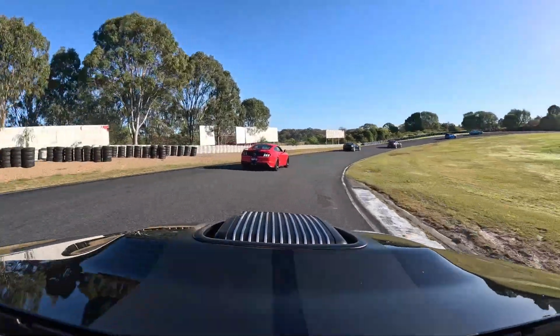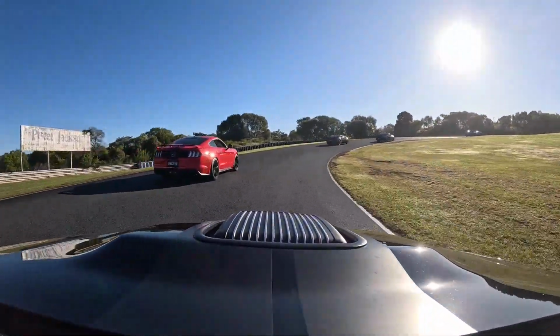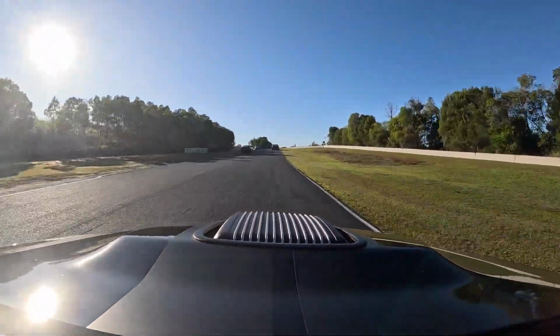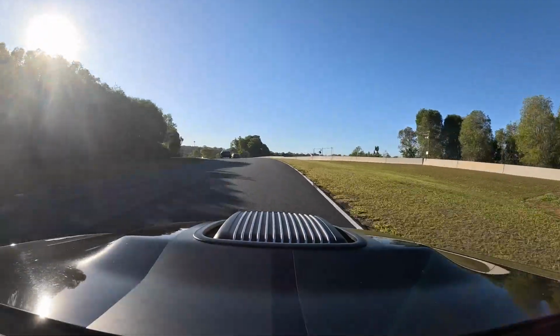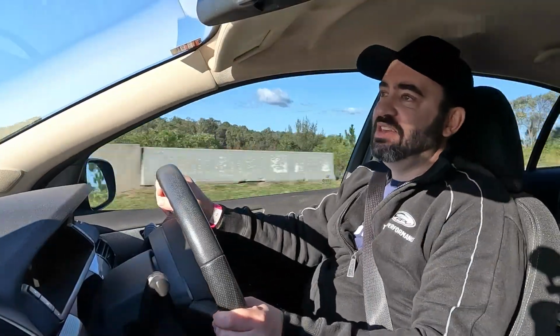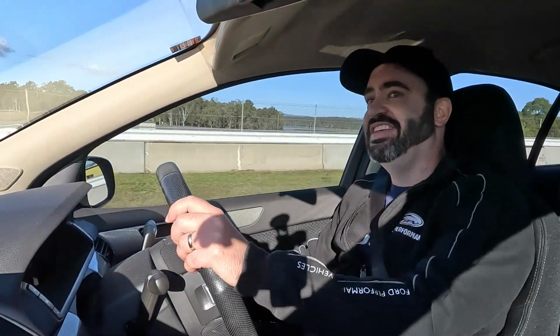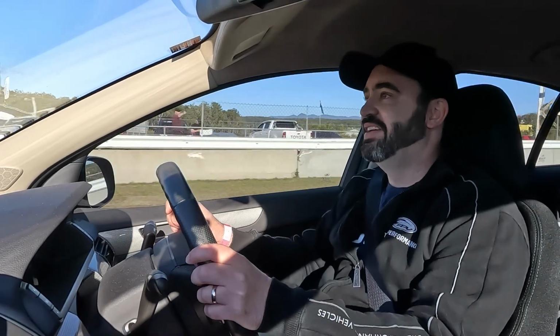Woohoo! 500 horse. It has the appropriate amount of power. Too much for the street, but once everything gets nice and hot and it all hooks up, you can have a lot of fun with it, and it's not super dangerous either. It doesn't want to kill you. Actually, talking about killing you, this is the best implementation of a supercharger ever. When you're driving around normally, the bypass valve cuts out the supercharger altogether. Just need a little red switch here and you can be full on Mad Max, but it's so demure and so very streetable, and it doesn't get crazy until you actually open the loud pedal.